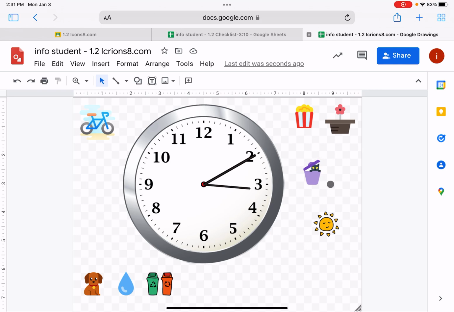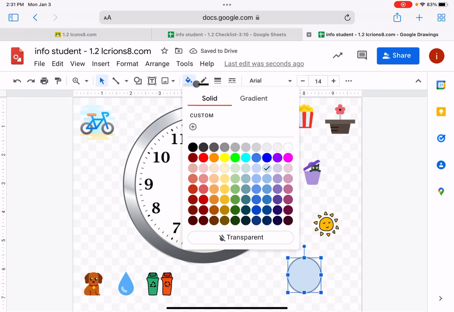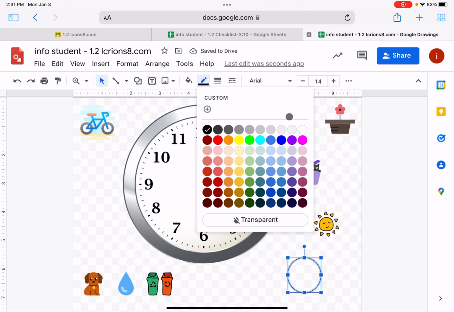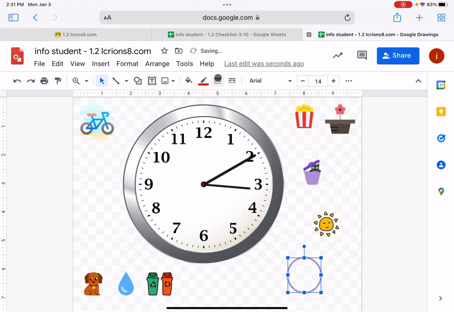All right, remember on task 9, I tell you you're going to have to draw a circle around your two selected goals that you're going to work on. So for this one, you're going to go to your shape and you're simply going to go to a circle. And you're going to draw that circle with either your trackpad or your pencil. You need to take the fill out of it. And to do that, we say that it's transparent. I would suggest you make a border color that's a color that you like and then make it just a little bit thicker so that it fits nicely around whatever it is you're using as your goal.